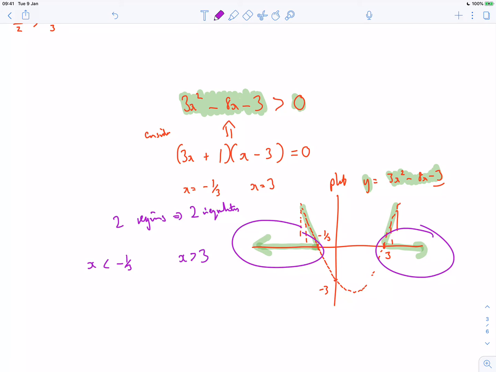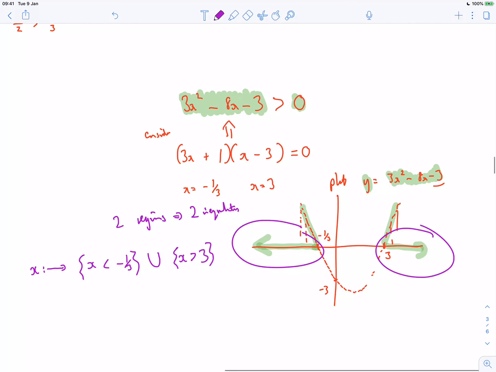Now, if you want to be really technical about it, and we've done Venn diagrams now, you'll notice that this set, x is greater than 3, and this set, x is less than minus a third, I want the union of these two sets, i.e. in set notation form, I want the total coverage of these two sets, i.e. x maps onto these two sets. X is less than minus a third and x is greater than 3.